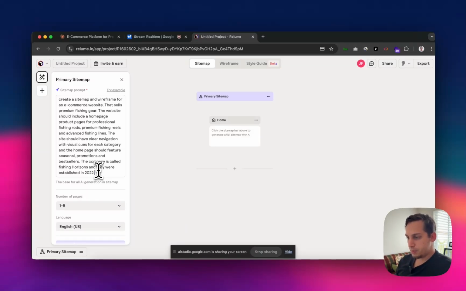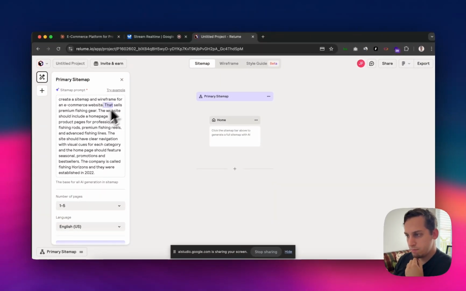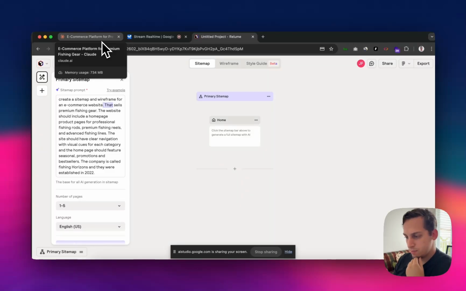Okay, I've reviewed the prompt, and I can definitely make some adjustments to incorporate a stronger focus on UX design. Here's a revised prompt that aims for a more user-centered approach. Create a sitemap and wireframe for an e-commerce website selling premium fishing gear with a strong emphasis on user experience, UX, design. The website should include a homepage featuring seasonal promotions and bestsellers, with clear calls to action. There should be intuitive category navigation, with visual cues that make it easy for users to find what they are looking for.